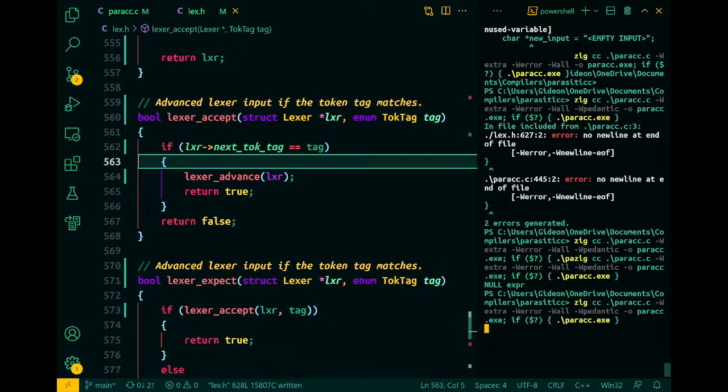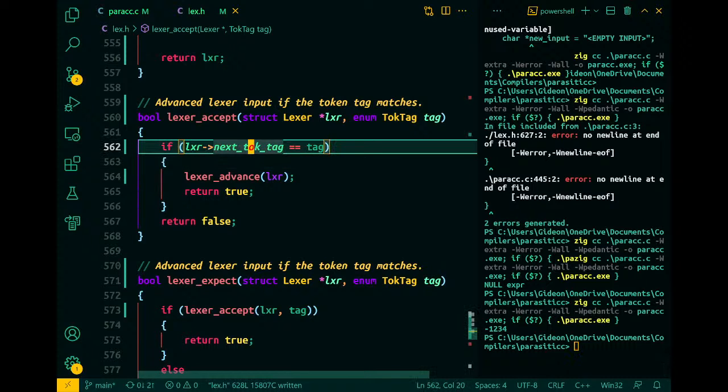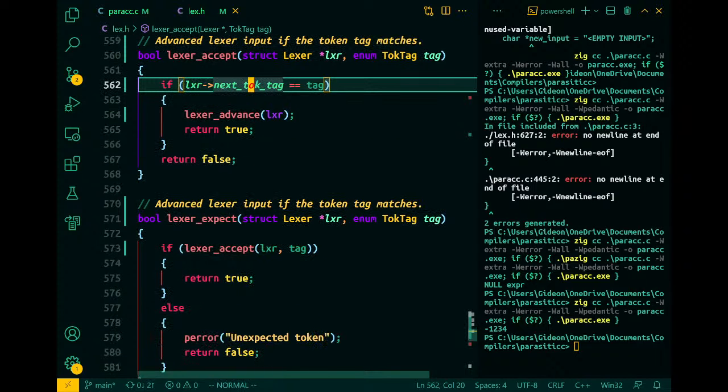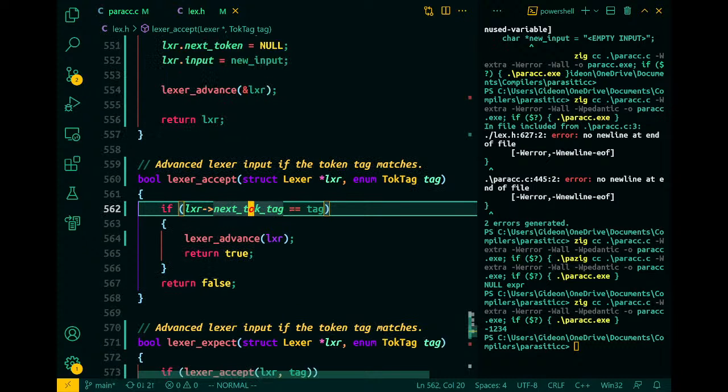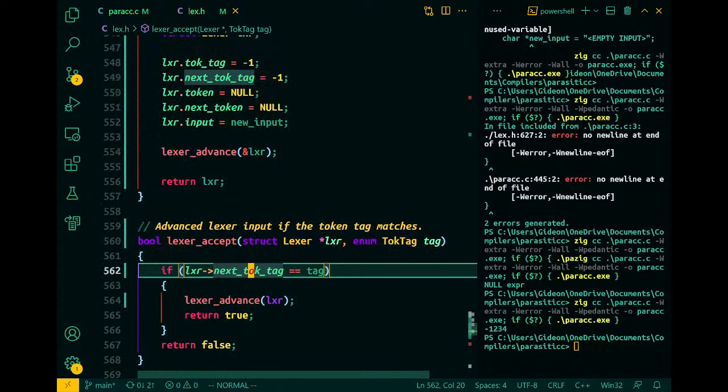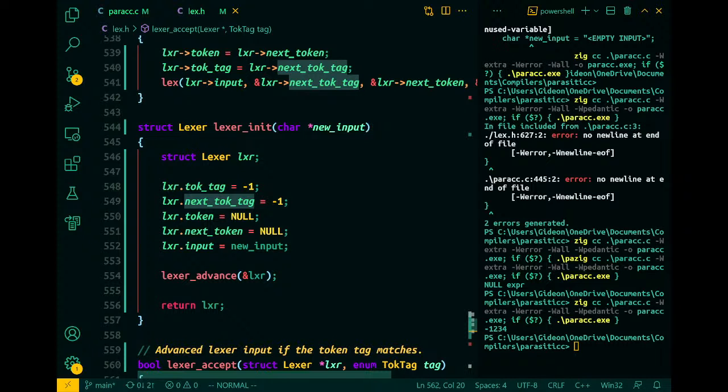Does it work now? Yes. Okay. This is frustrating because I thought I understood what was going on, and now I don't.